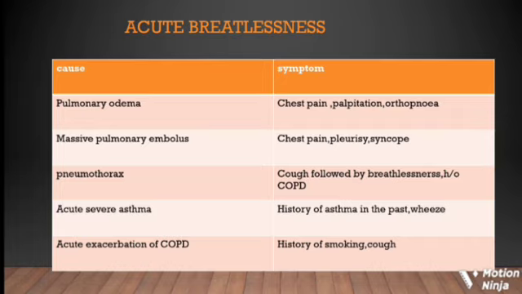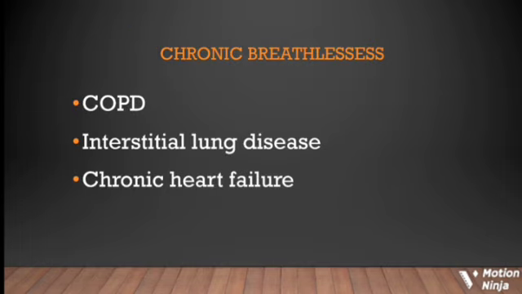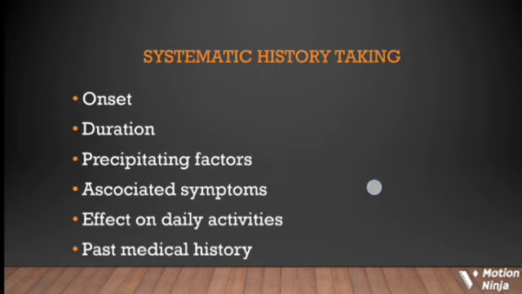Now, a COPD patient developing severe acute dyspnea after a bout of cough, etc., you think of the possibility of pneumothorax. Also, acute exacerbations of bronchial asthma and COPD can also produce acute breathlessness. Now, if it is chronic breathlessness, again similar conditions like COPD, interstitial lung disease, chronic heart failure, etc., will produce a long duration breathlessness which has acute exacerbations and remissions.